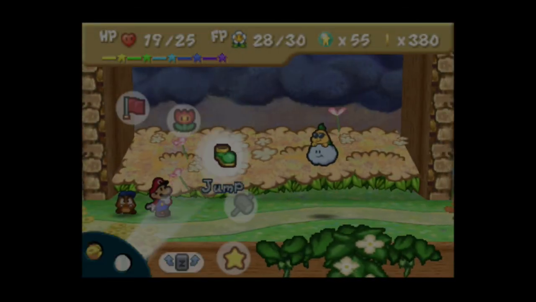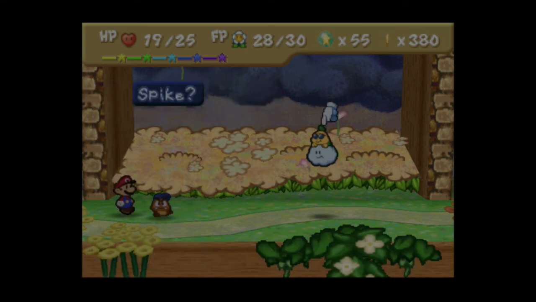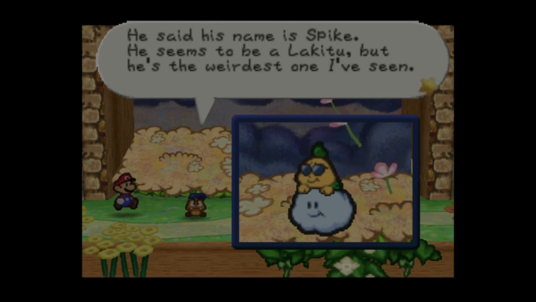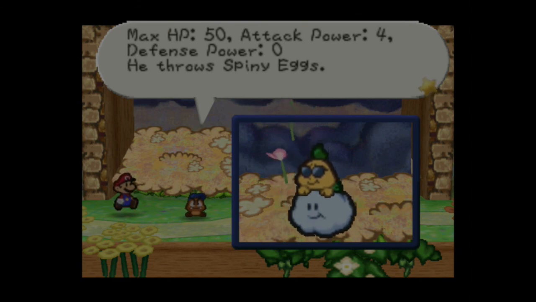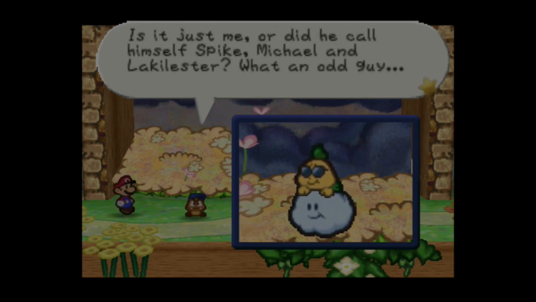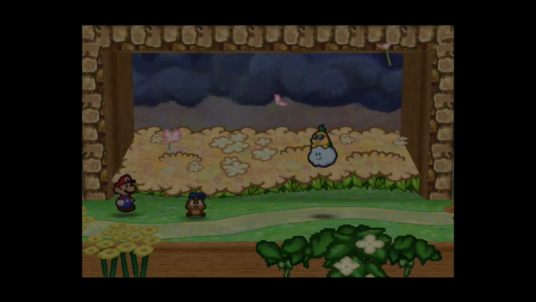Yeah, we got a little bit of a mini-boss here. Go ahead and Tattle him. Spike? He said his name is Spike. He seems to be a Lakitu, but he's the weirdest one I've seen. Those nerdy sunglasses. Max HP 50. Attack power 4. Defense power 0. He throws Spinies. That's what they do. Is it just me or did he call himself Spike, Michael, and Lackalester? What an odd guy, indeed. I have to wonder just what his real name is. We may never know.